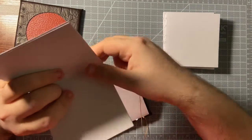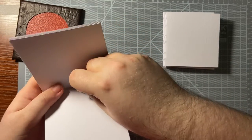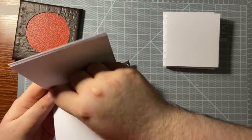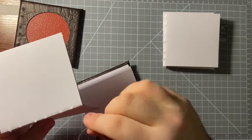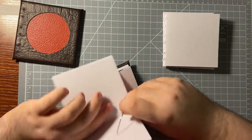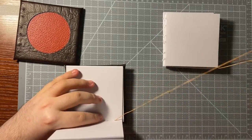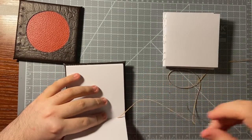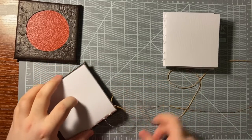So what I'm doing is I have those holes, I'm putting my needle in them, wiggling it around just to make the holes a little bit bigger and lined up. So now more successfully going through that first hole, and then you go through to the second one.